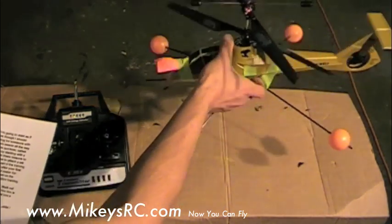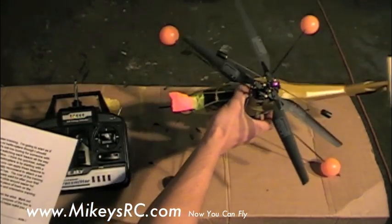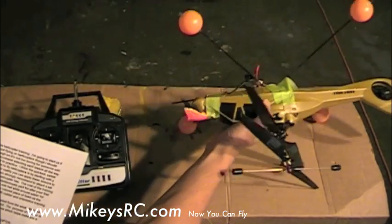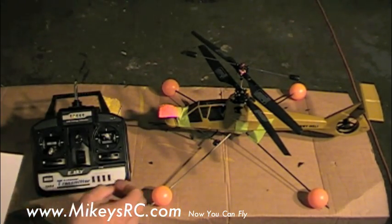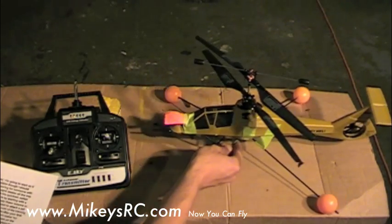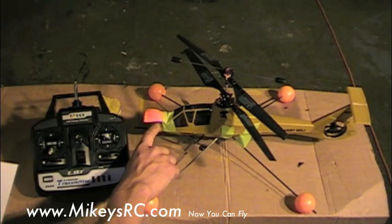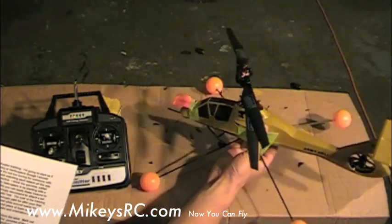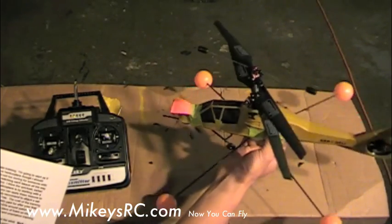What they do is, if you're flying around and accidentally overcorrect, say sideways, as the helicopter comes down, the training gear is going to hit before the actual rotor blades do, and that's going to save you a lot of money. The training gear also allows the helicopter to slide around very easily when you're training. Last thing I do is put a bright piece of foam on the nose of the helicopter. This is going to help with your helicopter orientation as well as learning to use the rudder, because it's right on the nose of the helicopter and makes it very easy to see.